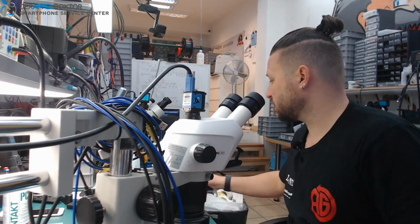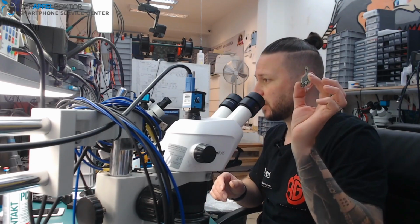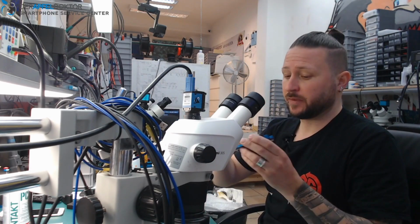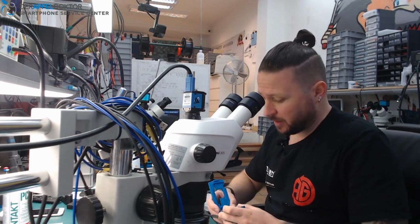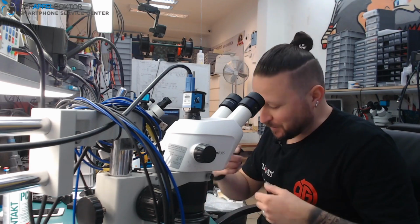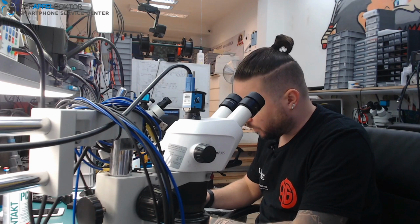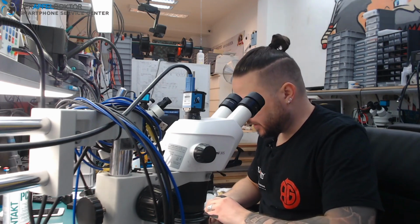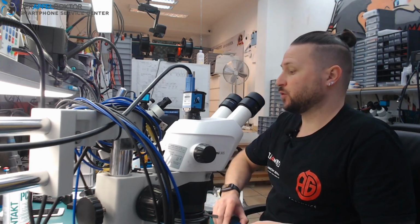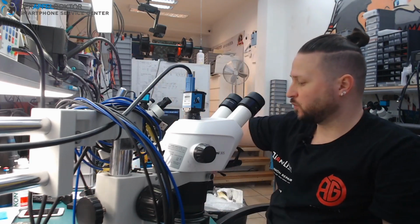Here we got an iPhone X board. I want to show you that the board works. So I already have separated the board halves. This is just the top layer, and the bottom layer is not related to that top layer, because the bottom layer for the top layer board had an error, and I got it lying here for fix. Not a problem, but it's just for us internal, so it's no customer device. Okay, I just want to show you that this board works.